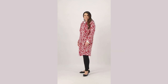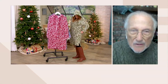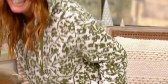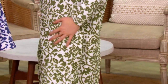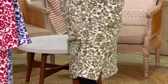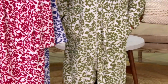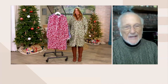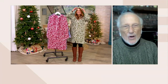I even put patch pockets in it because I felt the patch looked younger. They're side pockets, actually. I fell in love with this print. And by the way, there's no doubt about it — the color you put on is my favorite. I'm with you on that one. That green — that's the happiest robe I've seen in a long time.